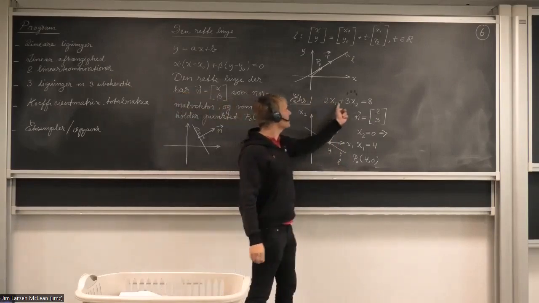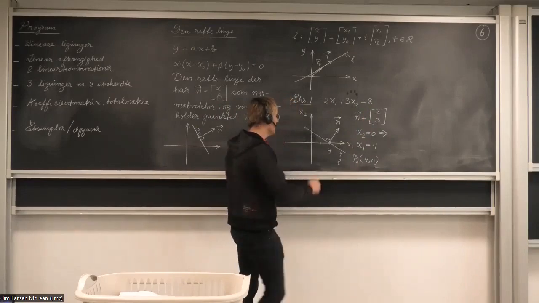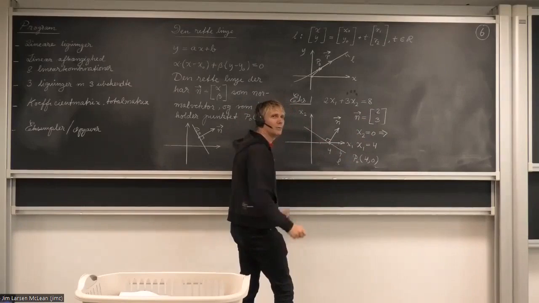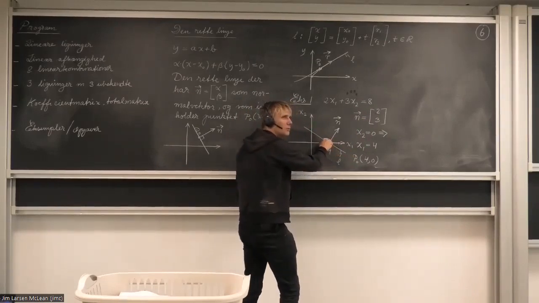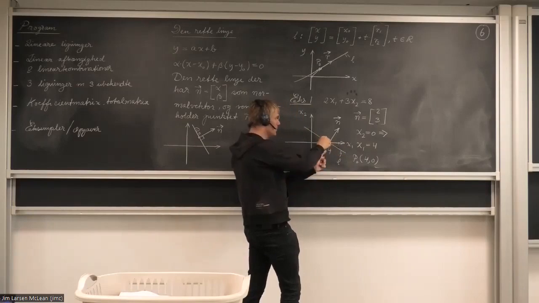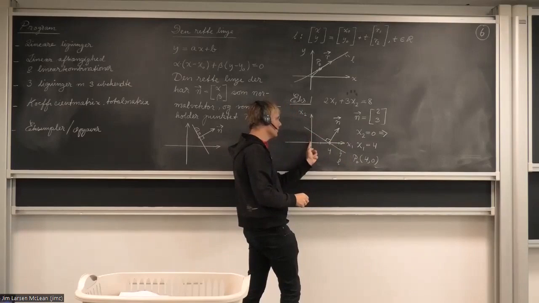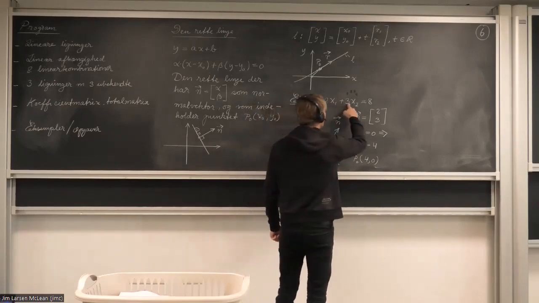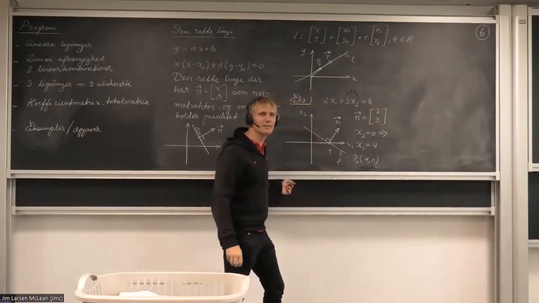So this is a linear equation. And how many solutions does it have? Well, it has all the points that lie on the line as solutions. Let's try taking one of the solutions. There, that was a solution because it's on the line. Try setting x1 to 4 and x2 to 0. Does that solve the equation? 2 times 4 is 8, plus 3 times 0 is 0. 0 added to 8. Is it 8? Yes, it is 8. That solves the equation.